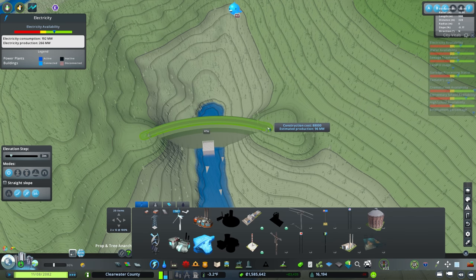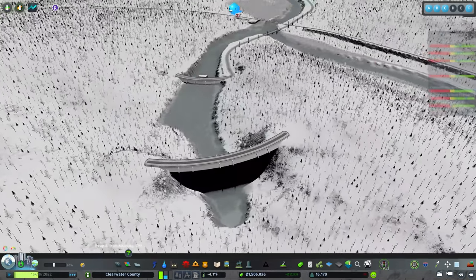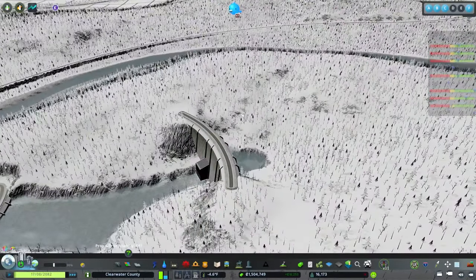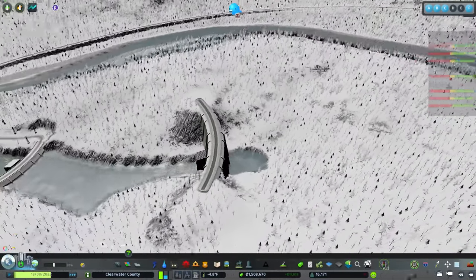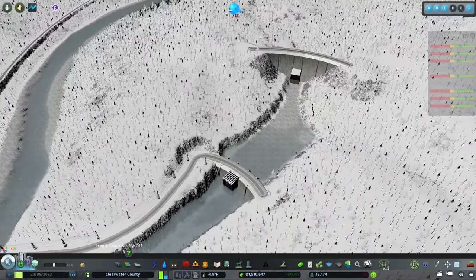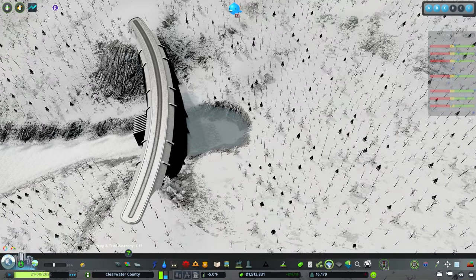That's a much smaller dam. It's certainly not as powerful, but it's still not bad. 120 megawatts or 112 megawatts. So the idea is that this will all back up here and fill up around here, create a small lake, spill out, and then come here. So we'll need to get some roads, and I'm curious, how long is this going to take to fill up?